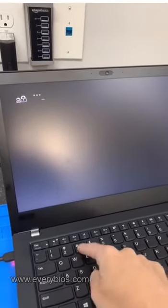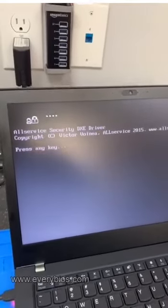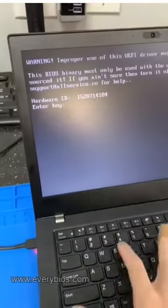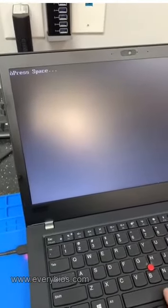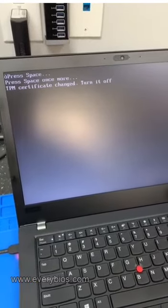You boot it up and put a default password of 1234. Once this is done, it'll run their little bypass that they have. You hit that — it'll give you a hardware ID. You provide it to them and they'll give you the unlock key. Once you enter that key, it's going to be unique for every computer, so I can't reuse this file in another one. You enter the key, space a couple more times. Now it just bypassed the TPM security.